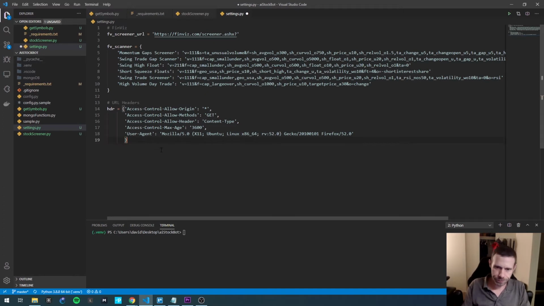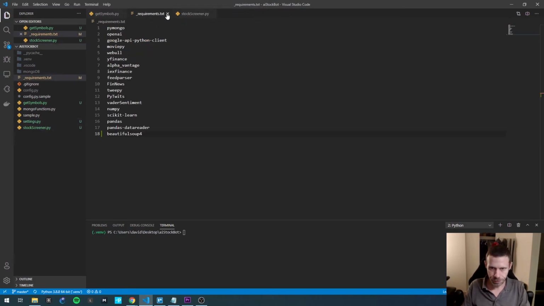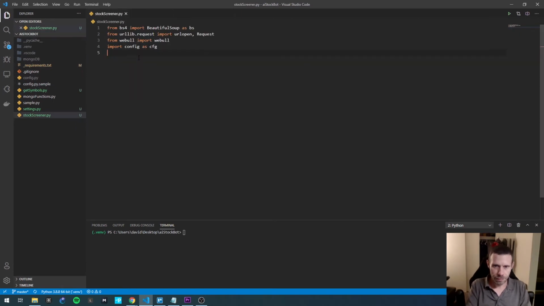All right, that is pretty much it for now on this settings file. So we'll close all of these down, and then import settings.